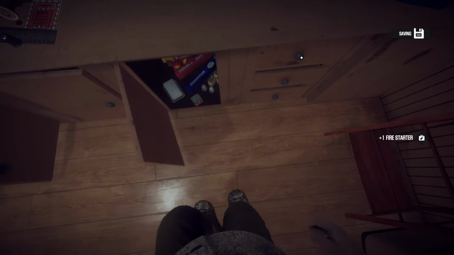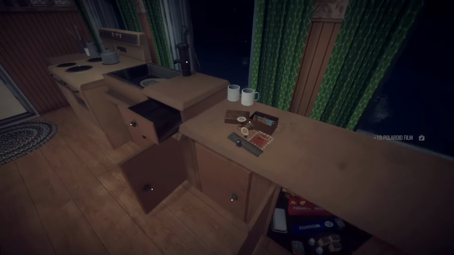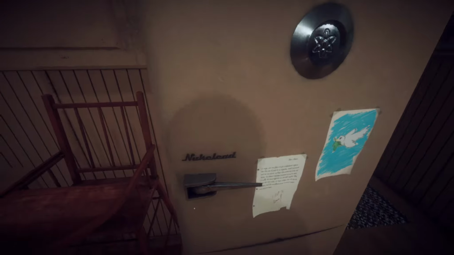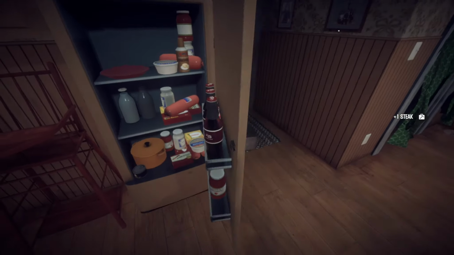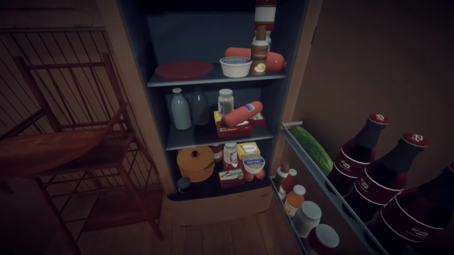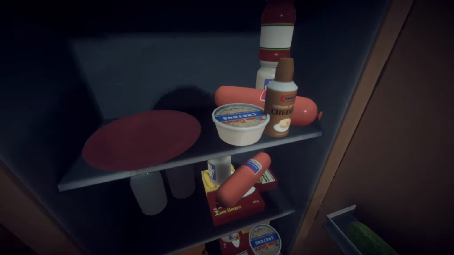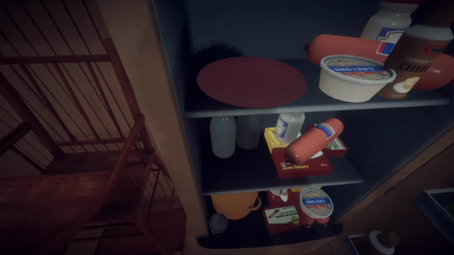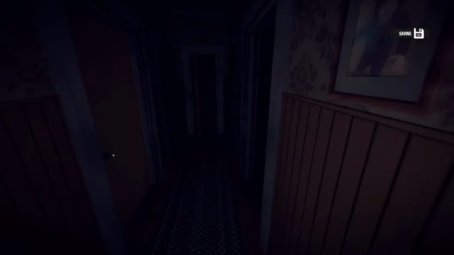Got some fire starters. That's what I need. Look at that attached wire thing again. Steak. Why is it that he only takes the steak? Like, you know, pop one of those cokes open, a Dr Pepper, whatever that is. Look at that, at least take the dish out. You took all the steak off of it. You got some good stuff going on there.